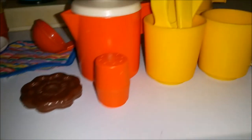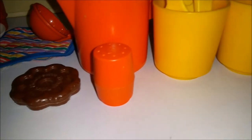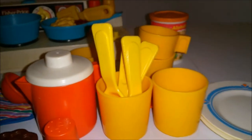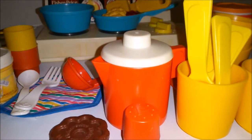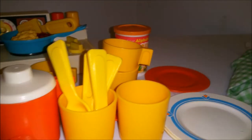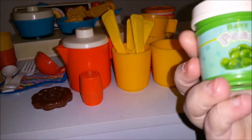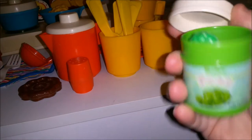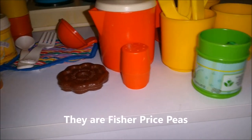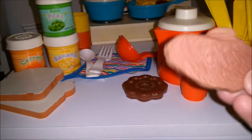And another fork. And another plate, or saucer, I guess, maybe. And another fork. Oh, and this is the top for this, and another dinner plate, some baby peas, which are actually there, although I don't know if these are the actual ones. Yeah, they're pretty hard. Maybe they are. They fit in the container anyway. And this is definitely, I don't think, a Fisher-Price. Let's see, what does it say on it?